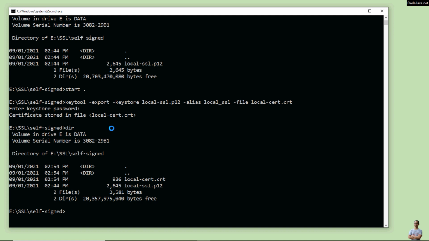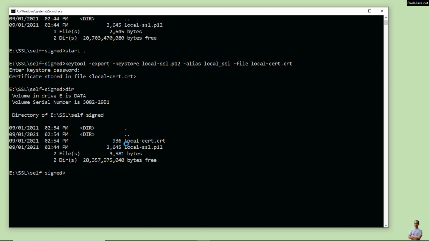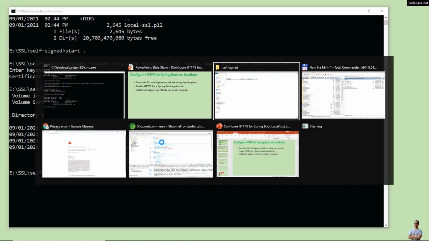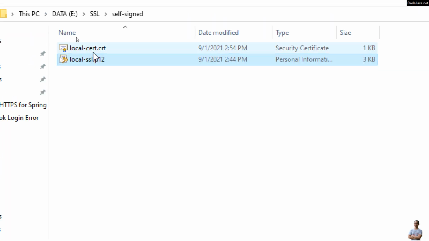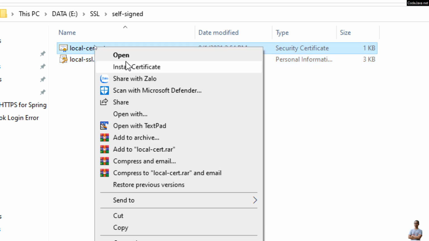You can see the certificate file here, local-cert.crt, and you can see in Windows Explorer here. You see local-cert, and right click, install certificate.